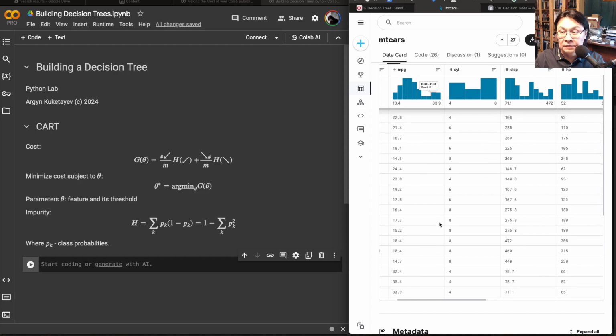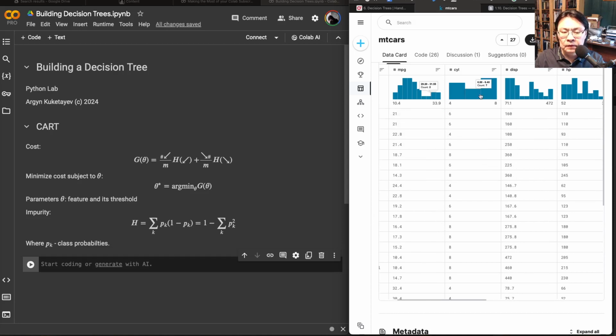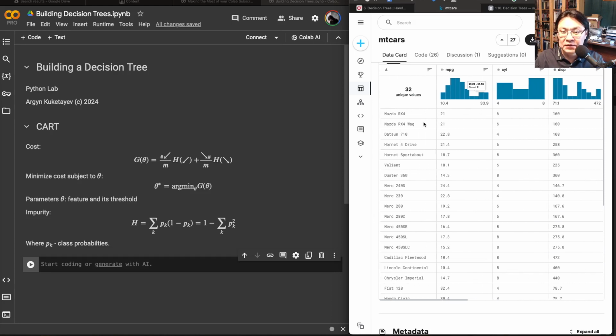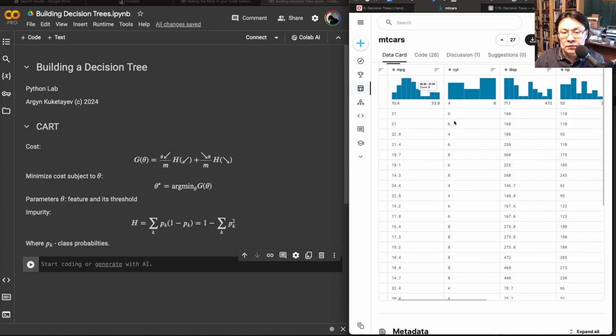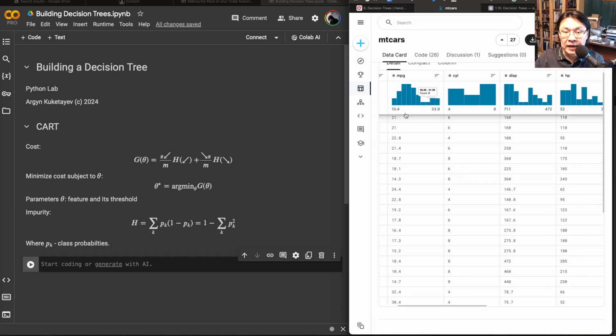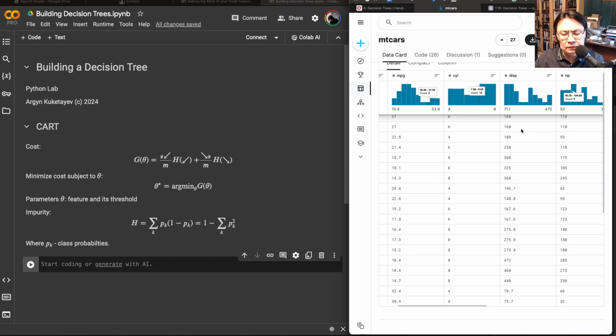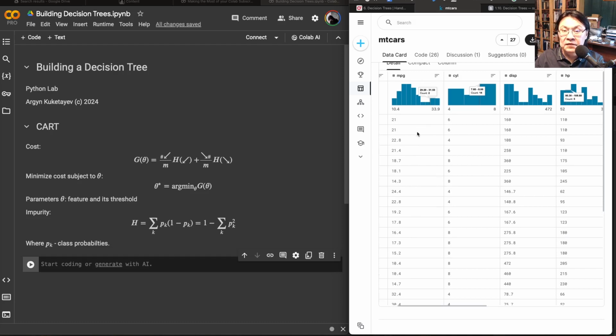I set a task of creating a tree which would allow us to predict the number of cylinders in the car by looking at every other characteristic, of course, other than the model and make of the car. Right, so we will be using other columns such as MPG, which is miles per gallon, displacement, horsepower, and so on. Displacement is a characteristic of an engine. It tells you how big an engine is, and MPG is the efficiency of the car, how many miles you can run per gallon, and so on.